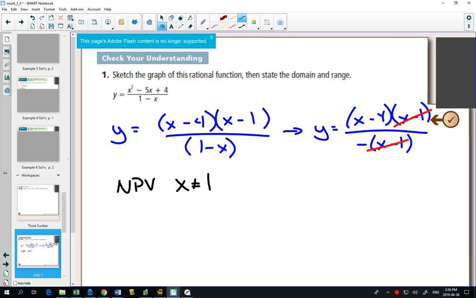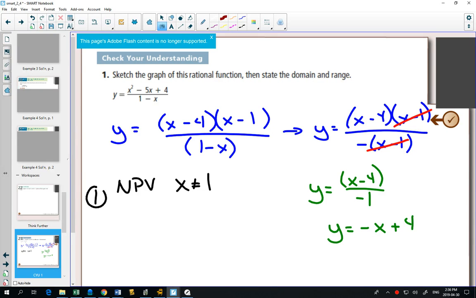What does that mean for our equation? And I'm going to write it in green. We have a new equation which is x minus 4. What's left on the bottom? A negative. So we have to write negative 1. You can't just write a negative on the bottom. You have to write a negative 1. That negative 1 on the bottom is the same as multiplying by a negative 1. You could, if you wanted to, rewrite this as negative x plus 4. Or you could divide each thing by that negative 1 and get negative x plus 4. What does that tell us about our non-permissible value?